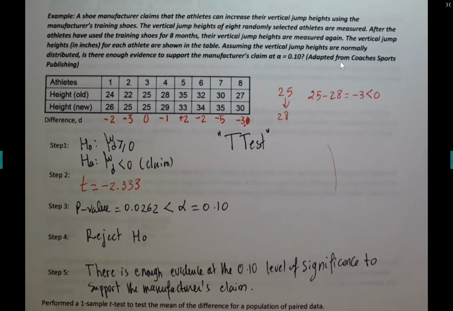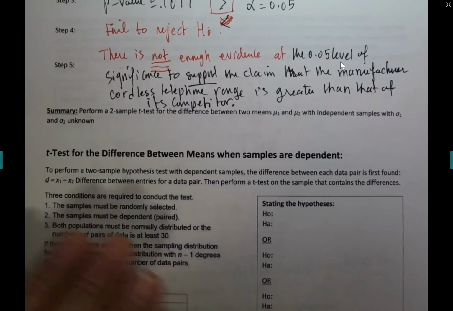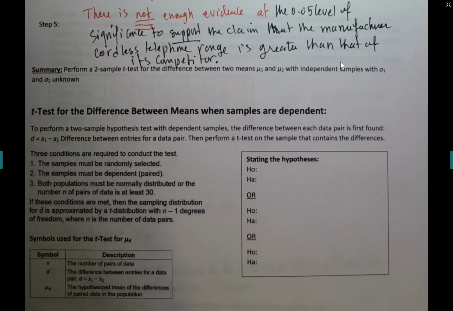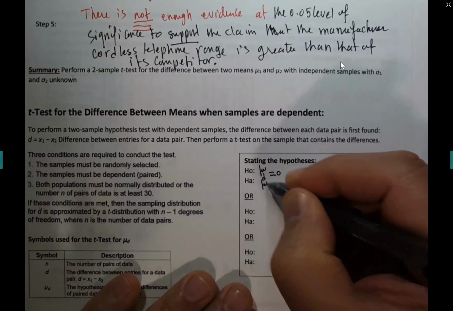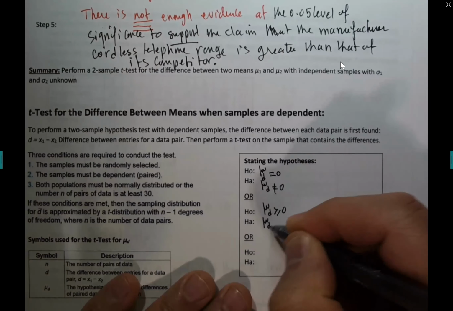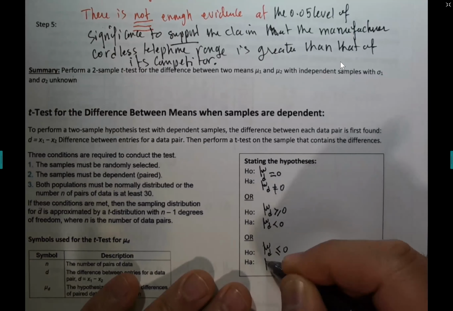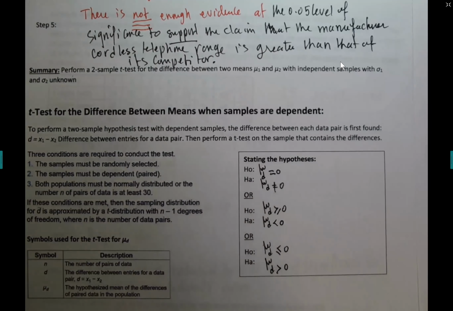So I'm going to go back now and just fill out the page that I left blank right here. Okay. So these are the 3 steps, guys. You could have this equal to 0, not equal to 0. Or you could have greater than or equal to 0, less than 0. Or you could have less than or equal to 0, greater than 0. Which one to use? It depends on the situation. You choose the one that applies.